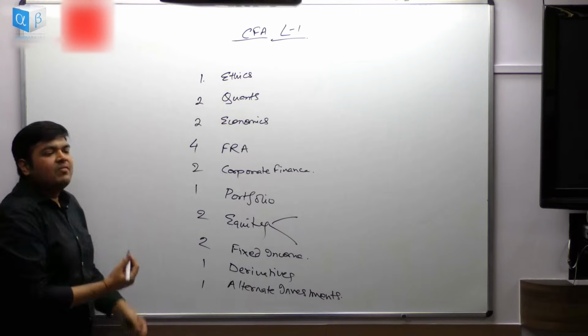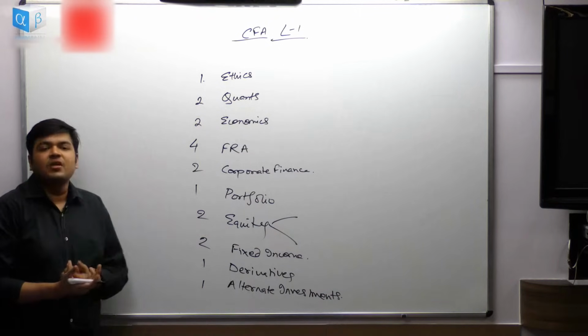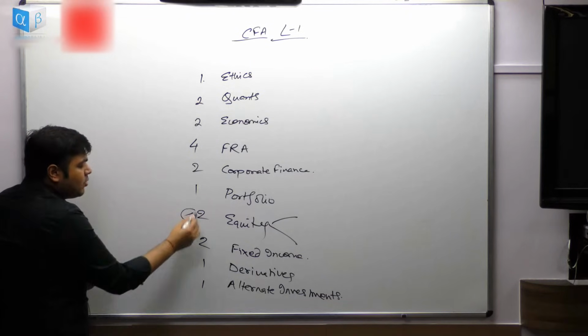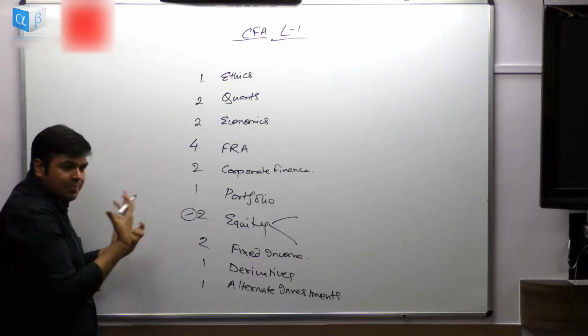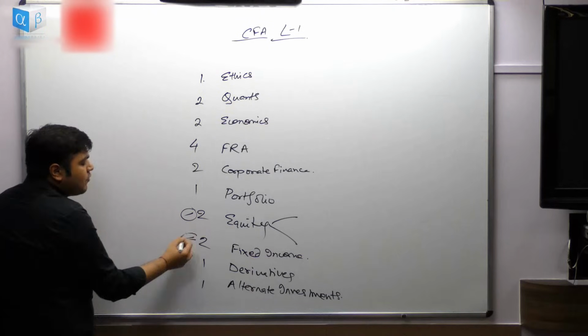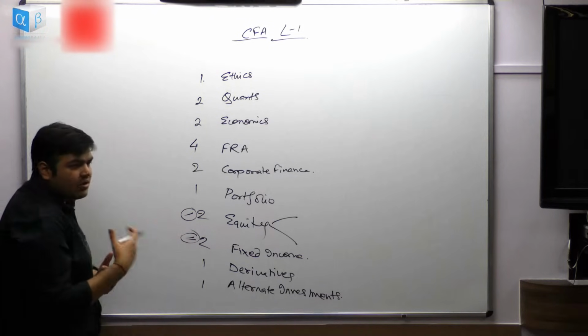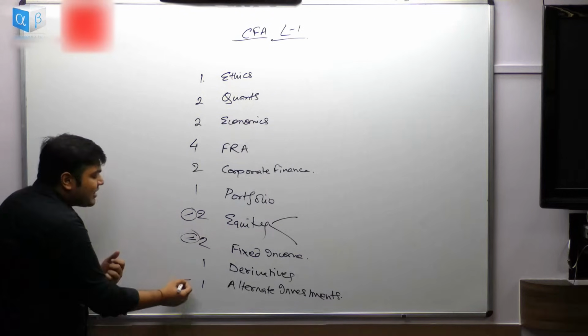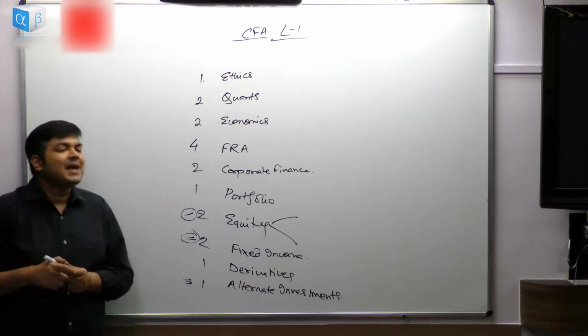Now, when you're looking at an investor's point of view, there are 3 kinds of investments that you could be looking at. One is you could be investing in equity, wherein you'll be earning dividend and growth and the prices might be increasing. One is you can go for a fixed rate of return, wherein you'll get your interest component, and anything other than equity and fixed income, we will categorize it in the alternate investments category.